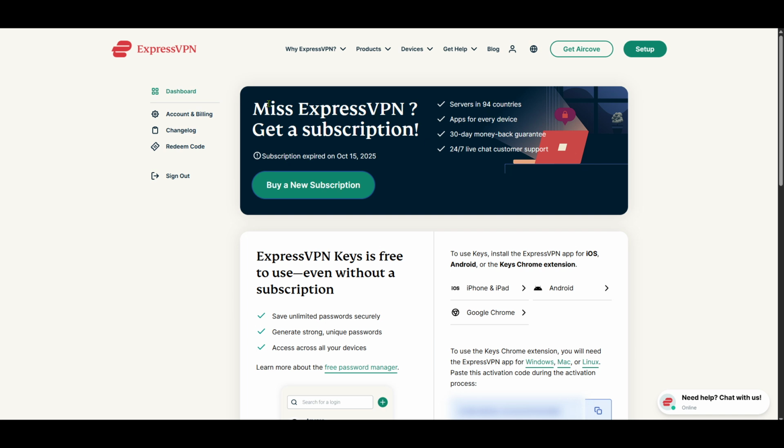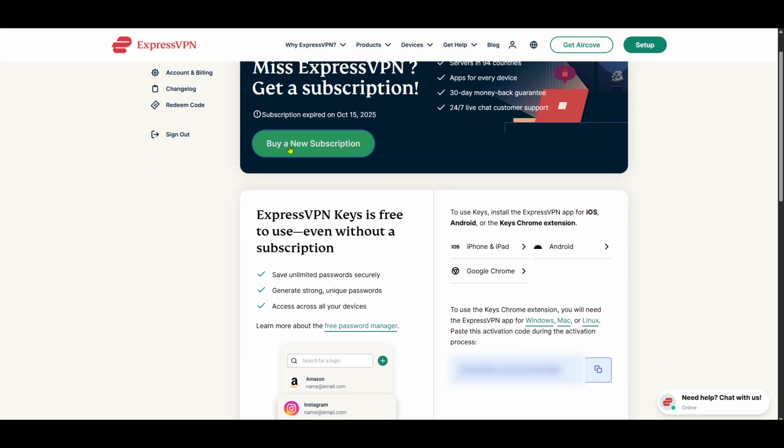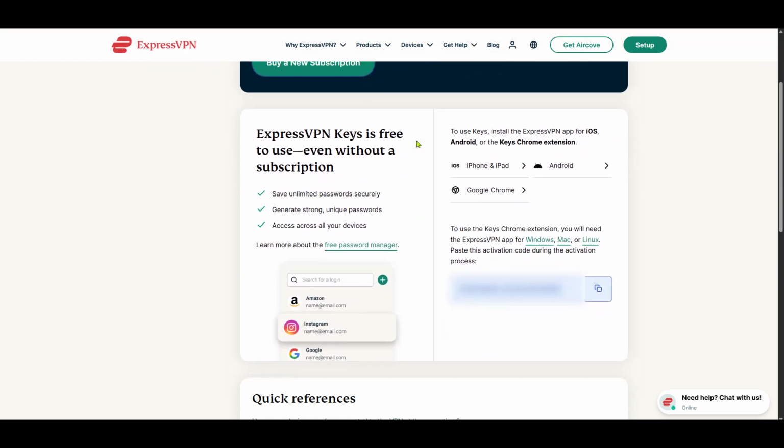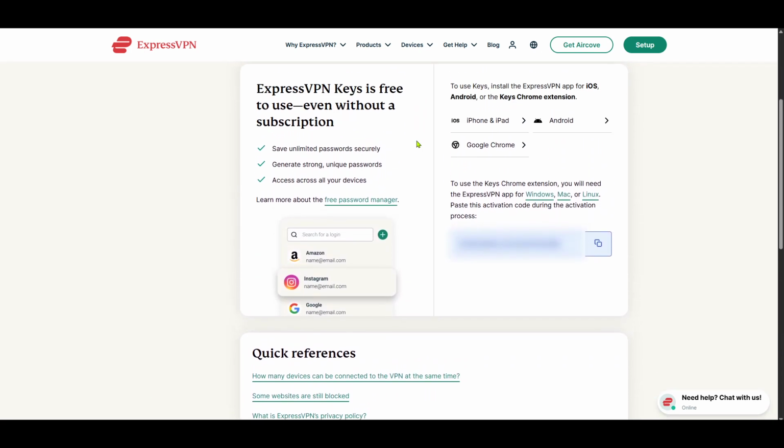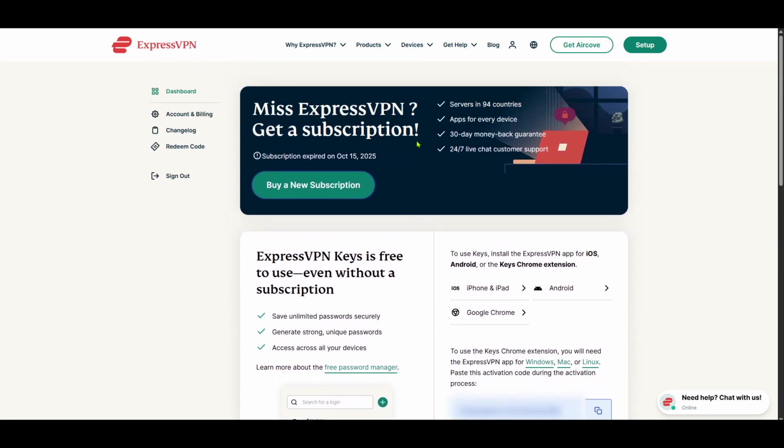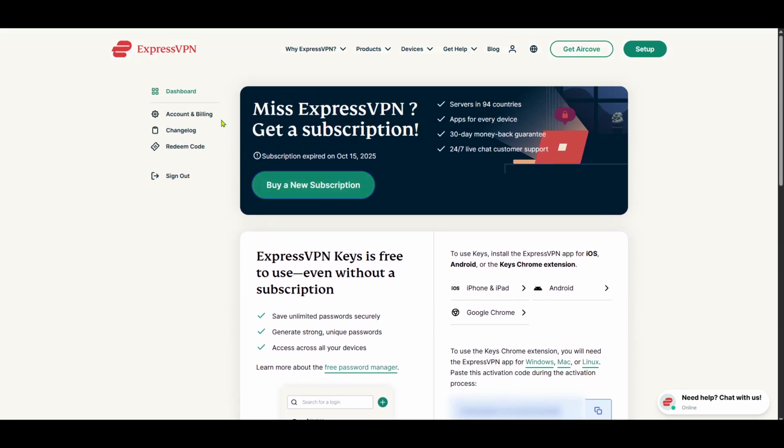Now that you're in the dashboard, it's time to check the status of your existing subscription. Navigate to the My Subscriptions section where you'll see the details of your current plan. This is a crucial step because it tells you everything about your ongoing subscription and any potential services tied to it. If you're mid-plan, understanding your billing cycle helps to avoid any unexpected charges.